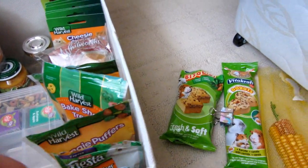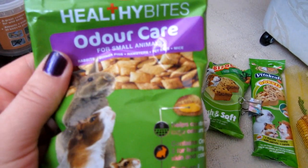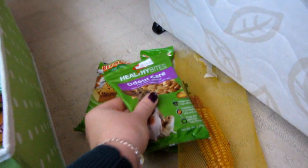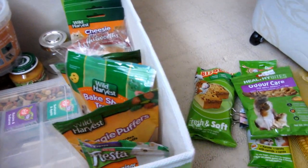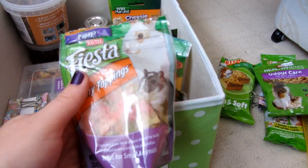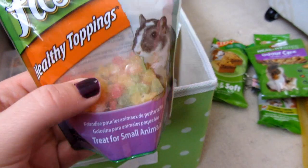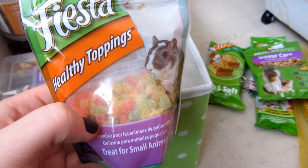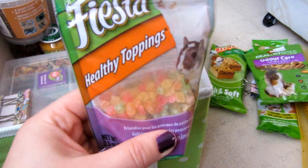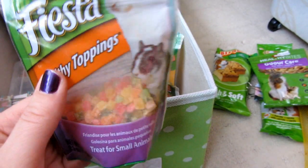Next I've got the Healthy Bites odor care for small animals, which were £1.59 from a local pet shop — for rabbits, guinea pigs, hamsters, pet rats, and mice — and everybody likes these, even the gerbils. Then there are treats from a trade with Pickles12807, all from America. These are the KT Fiesta healthy toppings in papaya flavor, which taste really really nice — me and my boyfriend actually dared each other to try some. I give these to the gerbils and hamster very sparingly because they contain a lot of natural sugars.